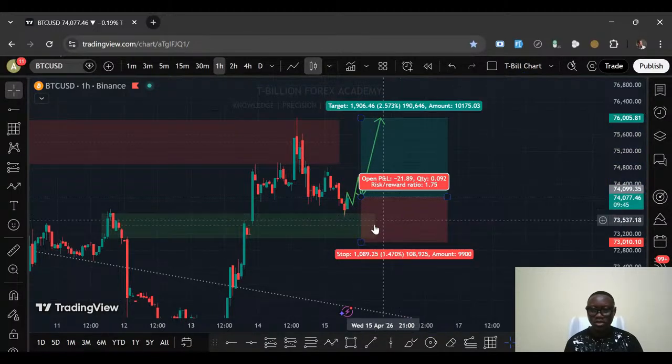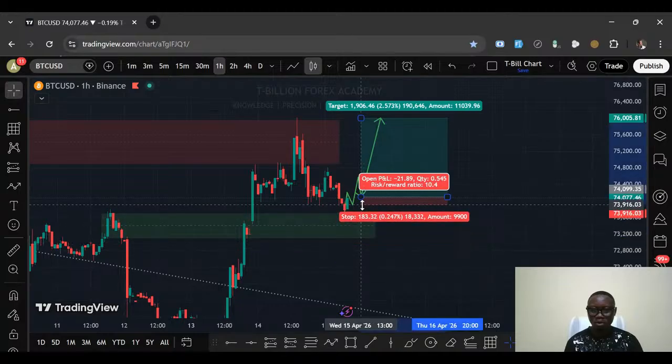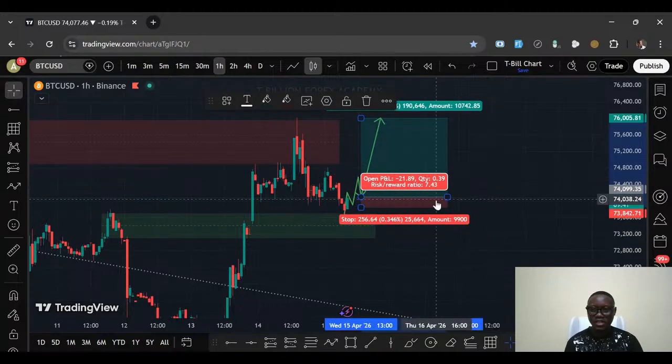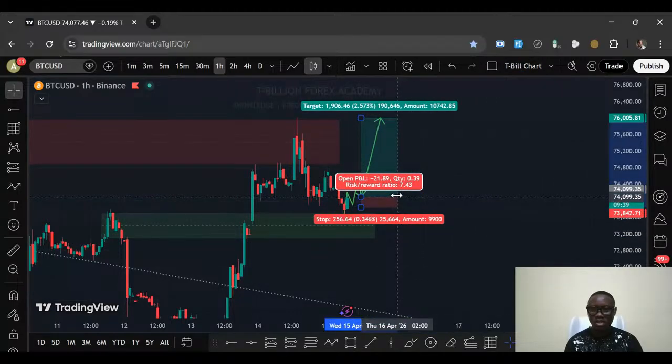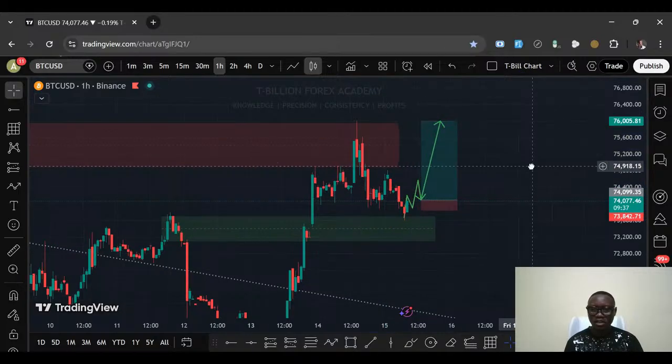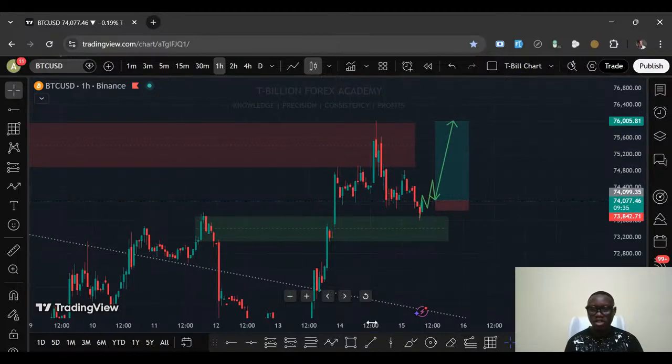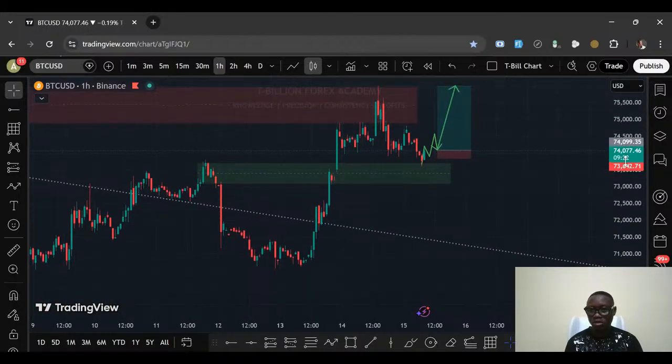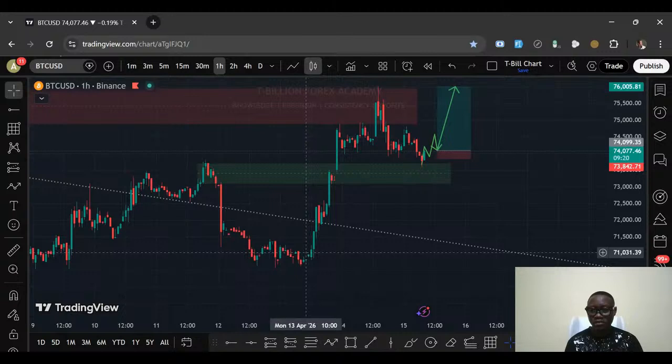All right, so this is what I'll be looking at. Not until I have this am I going to buy BTC just yet. If this was a fresh tap into this POI, then I would potentially be selling BTC down to this price level, this order block right here, or probably right here.